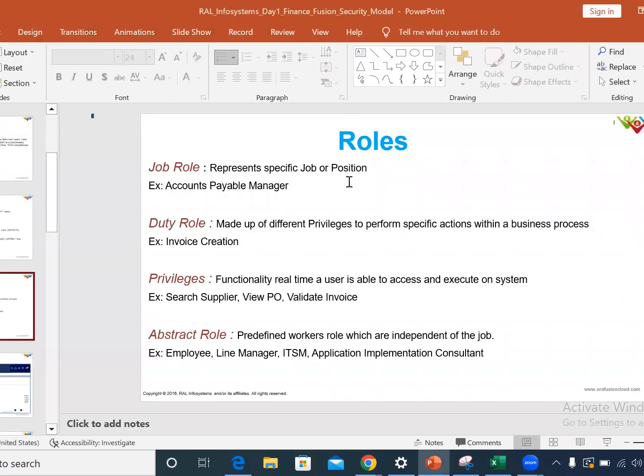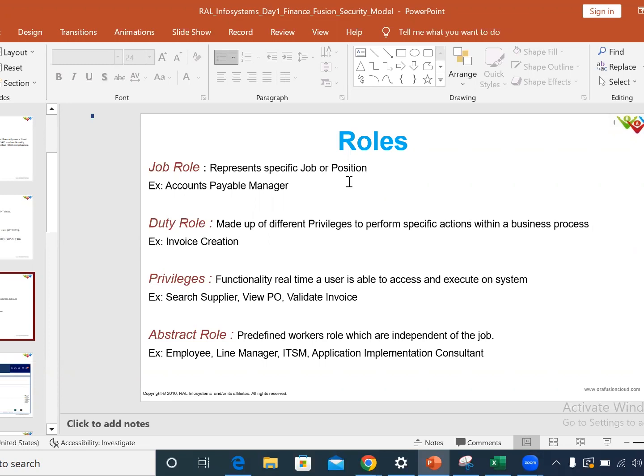Then we have abstract role. So what is an abstract role? Abstract roles are basically the predefined roles in the system, which are independent of the job, right? Generally, they are workers' roles in the enterprise. The abstract role enables users to access standard functions, managing their own information. For example, we have employee role, contingent worker role, line manager role.